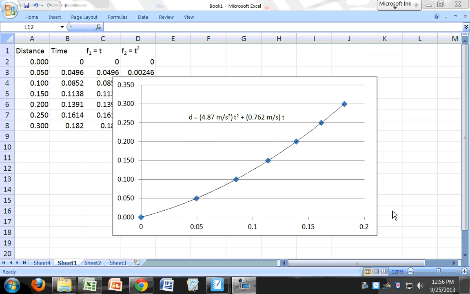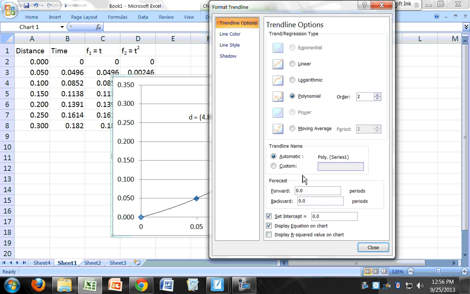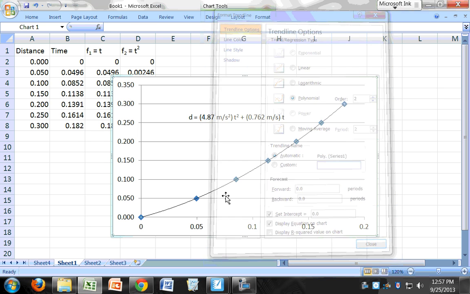Okay, so let's continue. You'll notice that for your trend lines, Excel only gives you a limited number of possible functional forms. So we just got lucky here that we have a polynomial. So we can do that with Excel. Now, what if your equation is not a polynomial? Then you're going to have to calculate your line. You let Excel calculate the trend line for you in some cases, but in others you'd have to calculate the trend line yourself and then overlay it on your data. So I'm going to do that.